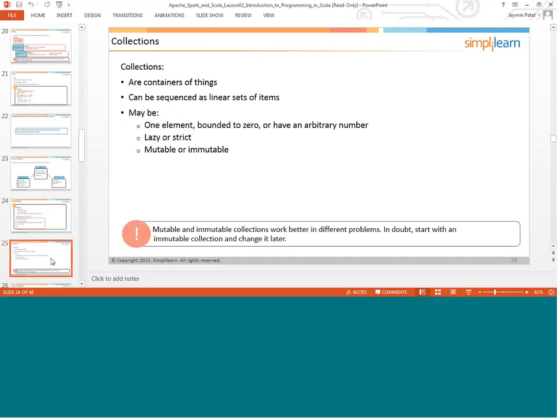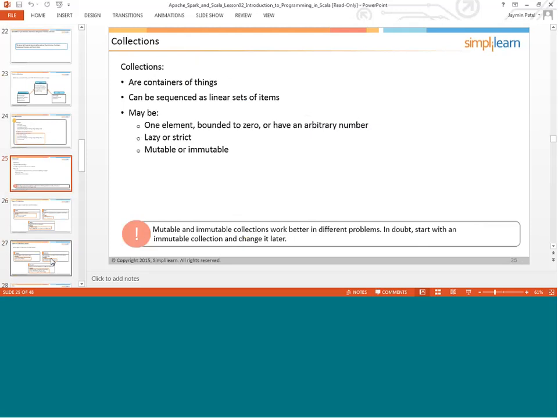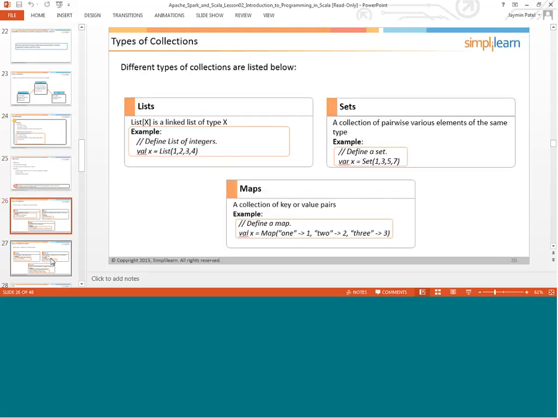By the way, I'll be going through some of the syntax later, step by step. I'm just going to highlight some of the high level APIs right now. Then we'll go step by step through every small important parameter or function that you want to use in Scala. So it has collections. Collections are a collection of objects basically, and you have lists, sets, and maps in the collections.